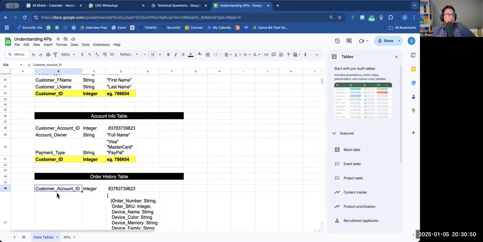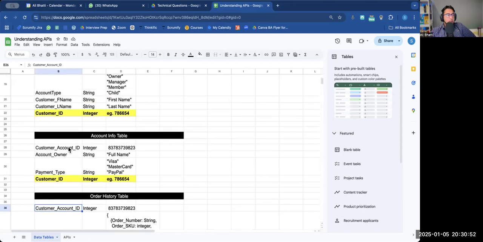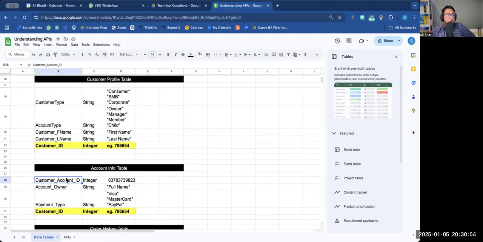And the customer account ID is located in the account information table. In order for us to get the right customer account ID from this table, we need to access this table with the customer ID.